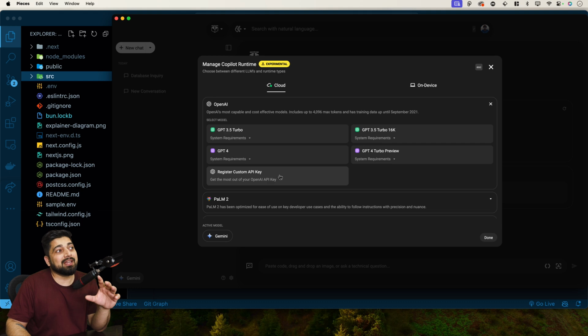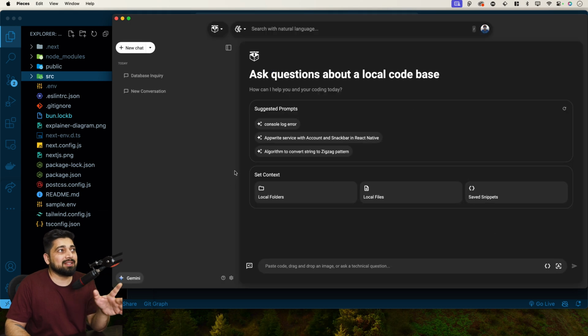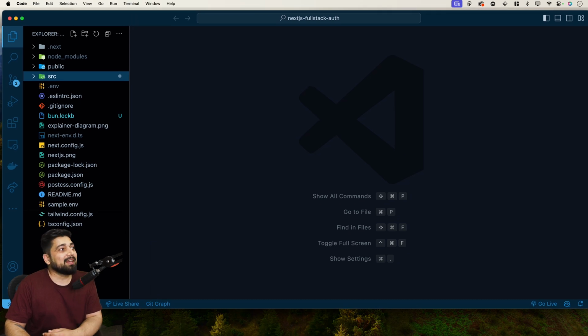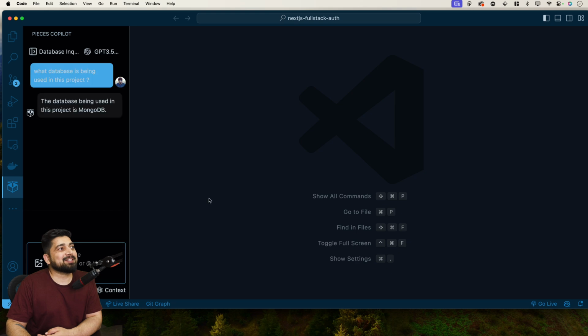Now, since you're using it, let me walk you through how I actually use it. Some of the times, mostly I actually go ahead and ask questions in this, but these days I'm rarely opening this Pieces software. I actually go all the way into VS Code itself. So in the VS Code, I can just click on these three dots because I have a lot of plugins all around, and I can just ask Pieces Copilot, and I can just click on it.